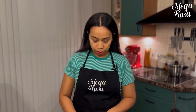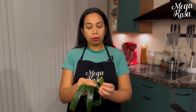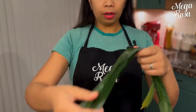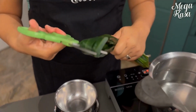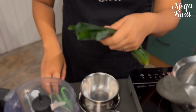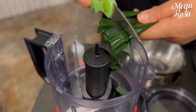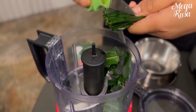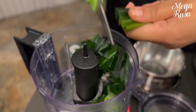I thought I would do it differently this time because I bought that pandan in the supermarket, and there is actually quite a lot of pandan in it. I have about 5 here. Let me see. Yes, I have 5. 1, 2, 3, 4, 5. You can see it is quite long. We are going to cut this, and then it can go in my chopper. I just cut them into smaller pieces so that it is easier and faster to blend. If you don't have a chopper, you can also use a blender.